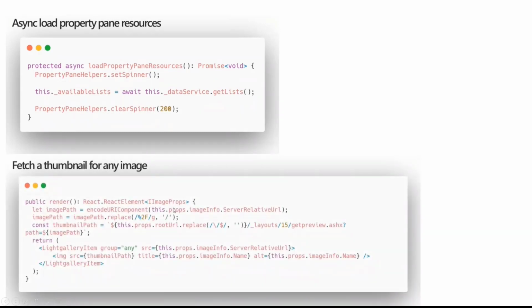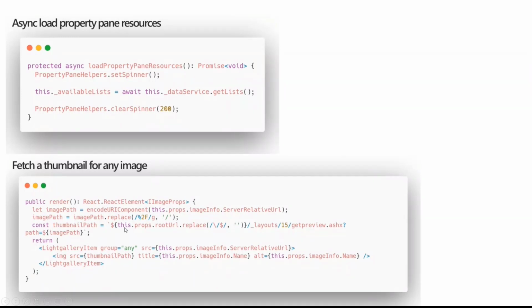And then this is the most complex line of code inside this web part. It's to fetch or to get a thumbnail path. Because if you fetch an image from a document library, you only get the full image URL. And to render a thumbnail or a small version, to make it load quicker, I really like to get a preview version of that image. So what I do is I take the full screen URL, I do an encode URI component on it, and then I once again replace the %2f with the forward slash again. It's because that's what's needed for this format to work.